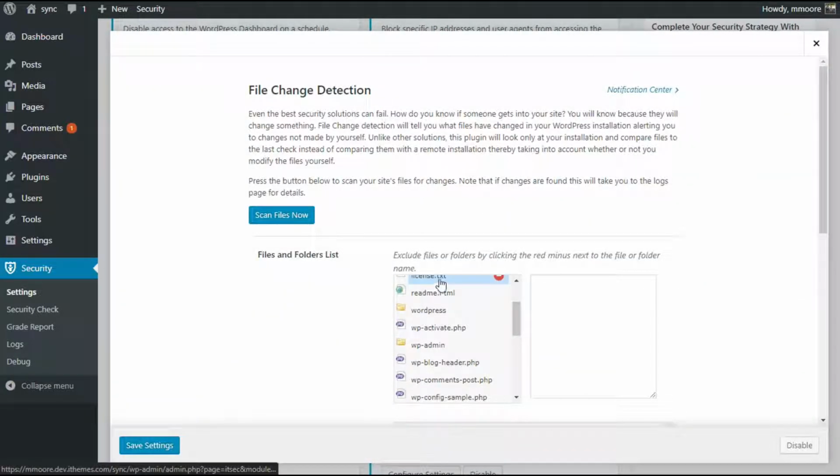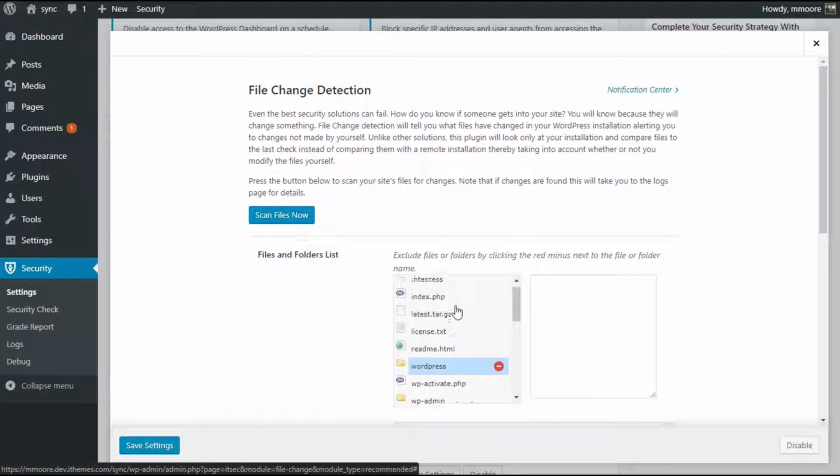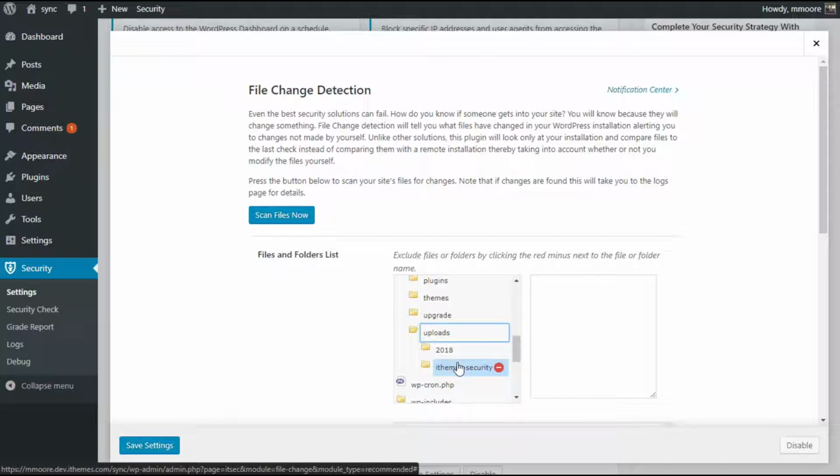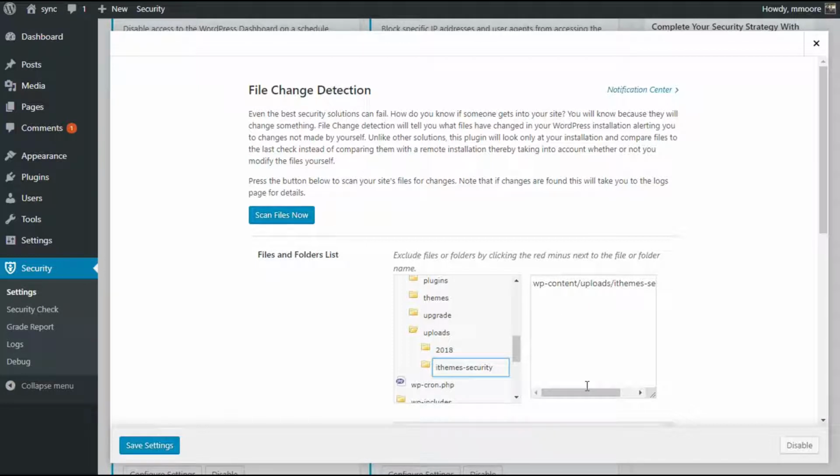This is a pretty minimal install site, but you can go in here and, for example, go to your wp-content, then go to your uploads, and sometimes your backup or cache will be over here. Let's say I just want to exclude any changes made to iThemes Security. You click on that negative sign, and it's going to move it from the included list to the excluded list.